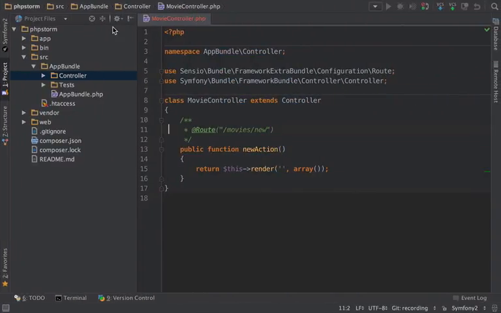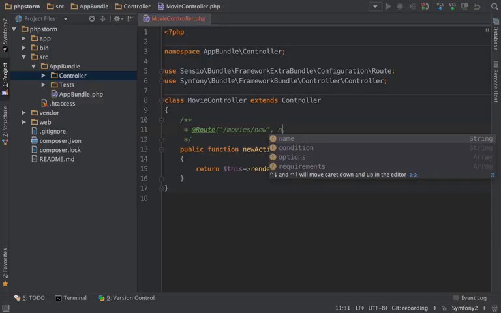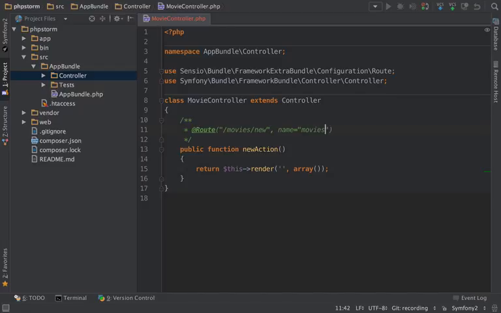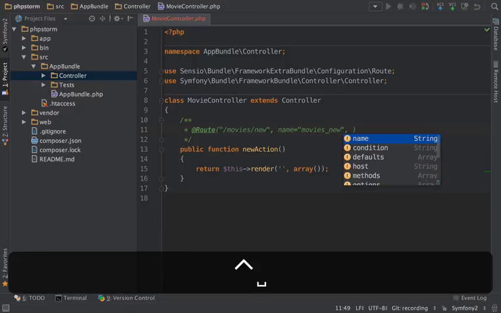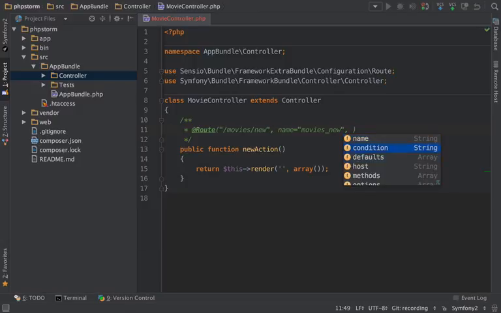Annotations have a lot of options, and one of them here is called name, which autocompletes for us. Hey, thanks. Fill that in with movies_new. If you're the curious sort and are wondering what other options you have, just hold the Control key and hit the spacebar. That will bring up all the options that you have in that spot. In fact, Control Space can be used pretty much anywhere to show you your autocomplete options.